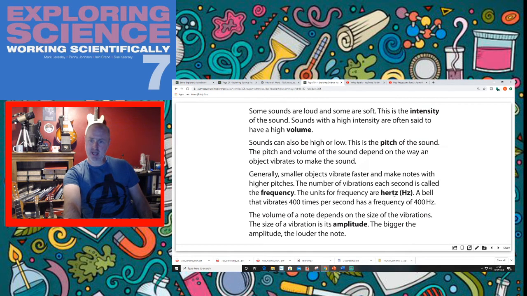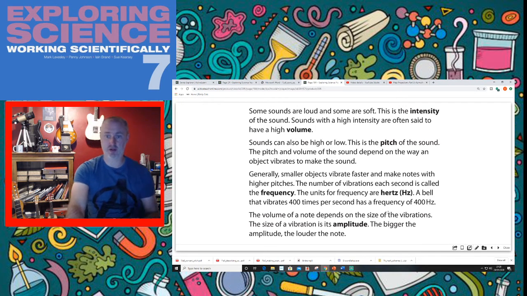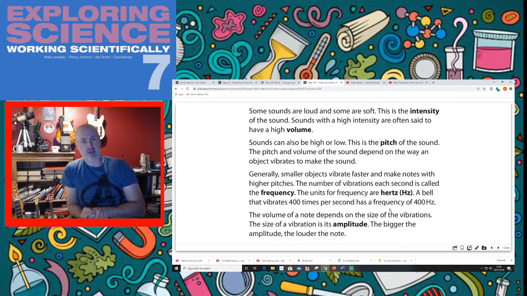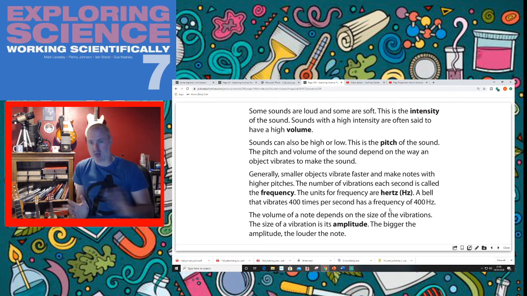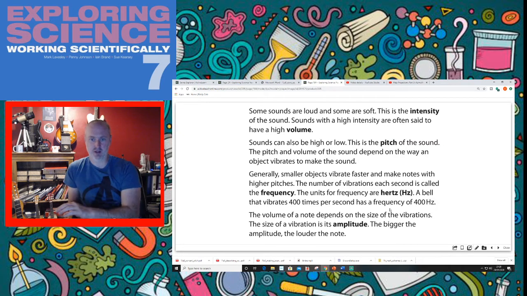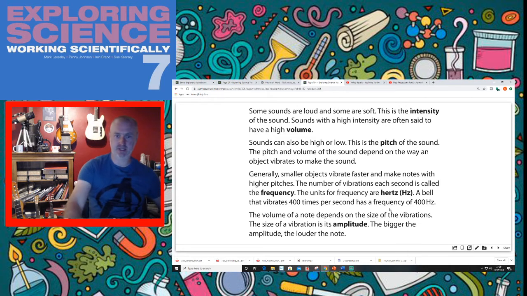Frequency is mentioned here, and this is how we would spell the unit of frequency, the hertz. And it does say here, vibrations 400 times per second will be a frequency of 400 hertz. Now, the human ear can usually hear, or its widest range when you're born, is between about 20 hertz and 20,000 hertz. So we do get a big range of frequencies with sound.